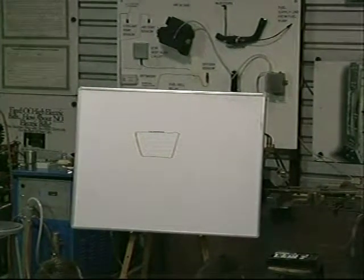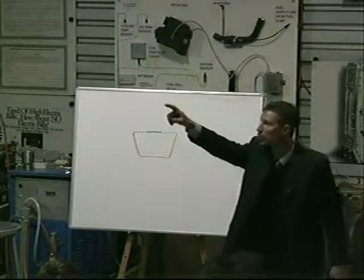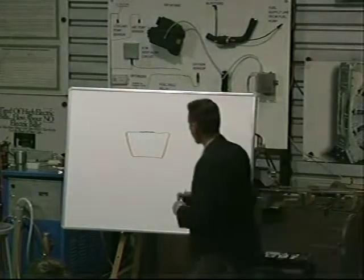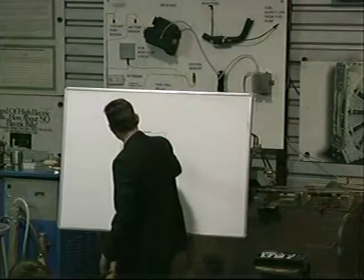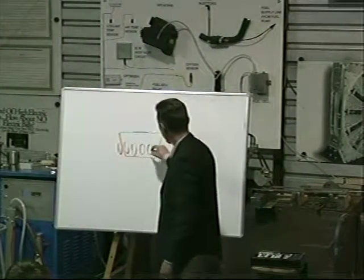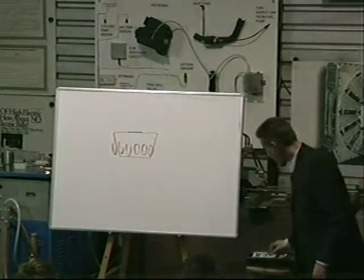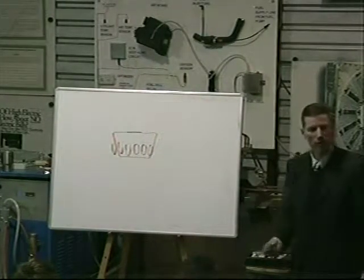You guys see that there's plenty of magnets in this building? I took magnets and put them around the edge of the container. Magnets reduce surface tension.